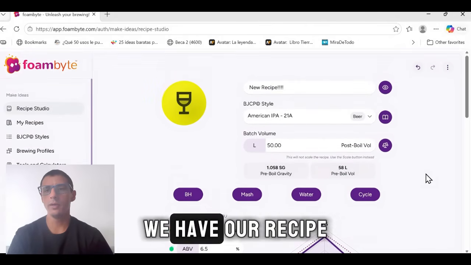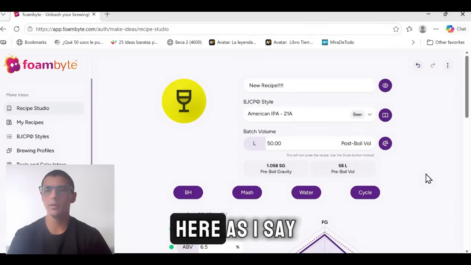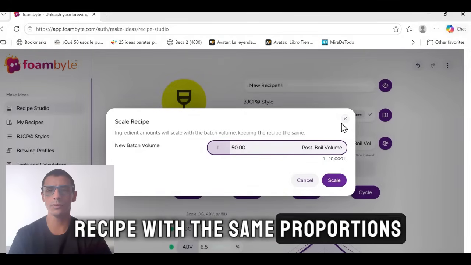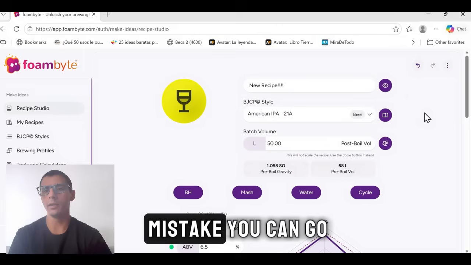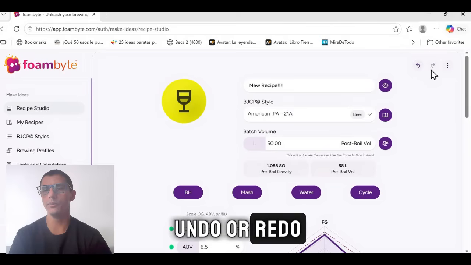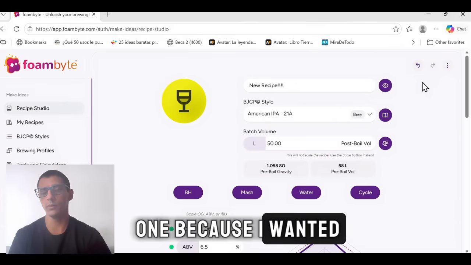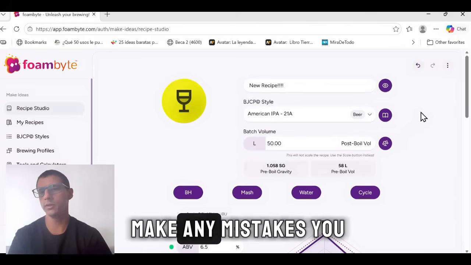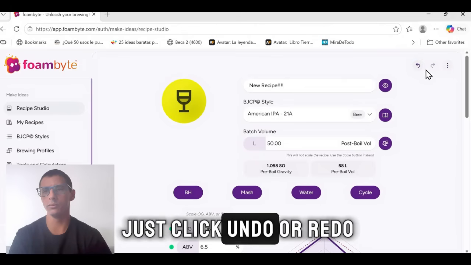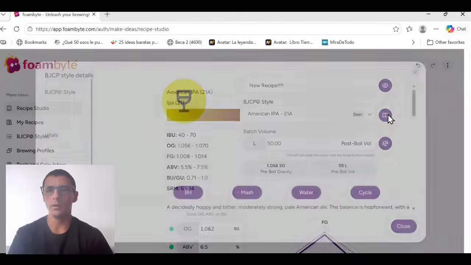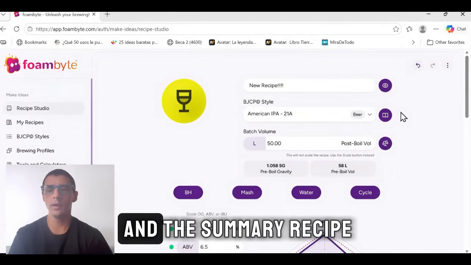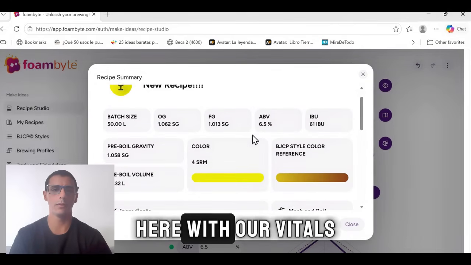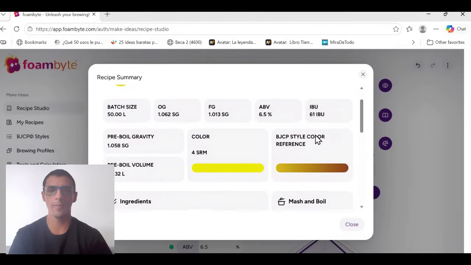And okay, we have our recipe now. Here, as I say, you can scale the recipe with the same proportions. If you made a mistake, you can go undo or redo. I didn't use this one because I wanted to show you the whole software, but if you made any mistakes, you just click undo or redo. The BJCP style detail and the summary recipe ready to brew here with our vitals.